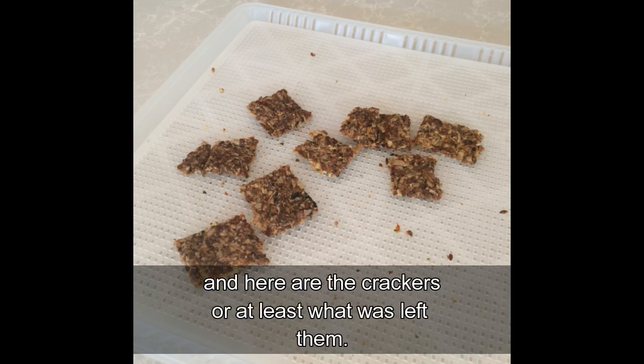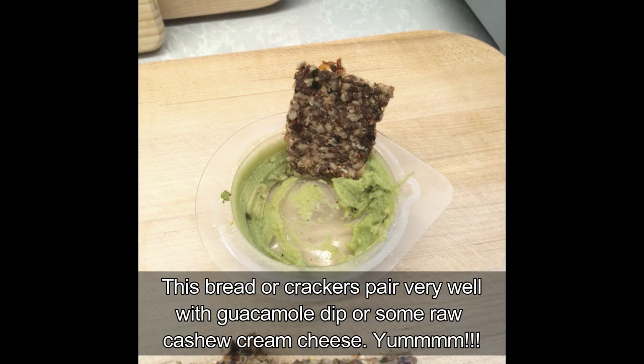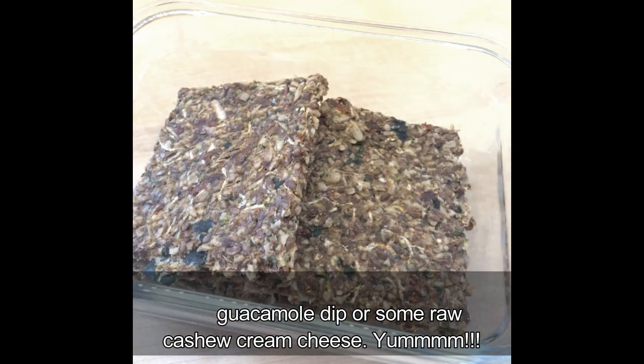As you can see here, the crackers didn't last very long. This bread or cracker pairs very well with guacamole dip or some raw cashew cream cheese.